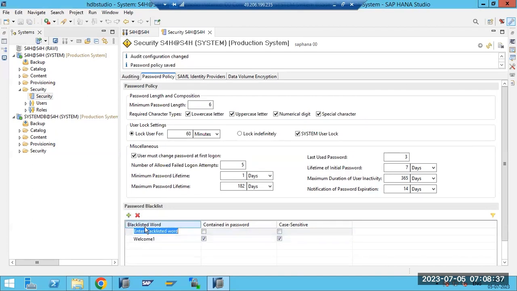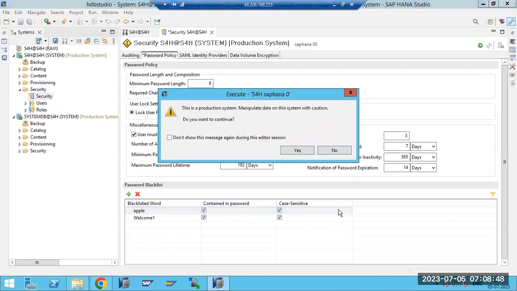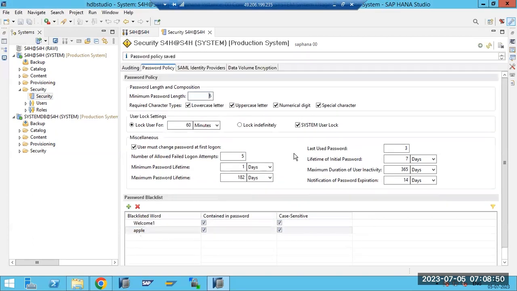So here we can configure them, case sensitive, so that we cannot set those passwords. The passwords which you set here, we cannot set when creating a user. The system will say this password is already in the blacklist, so you cannot set it.